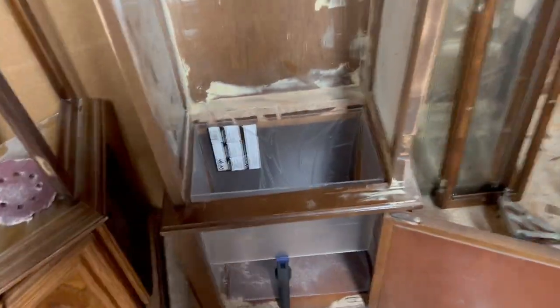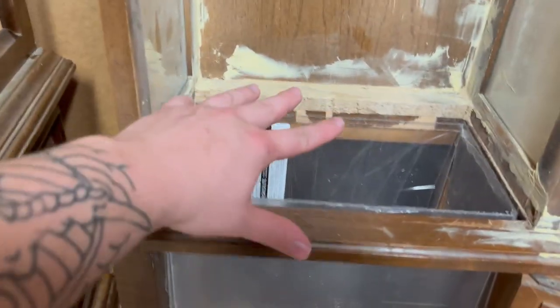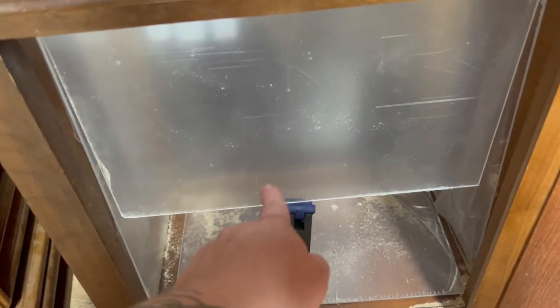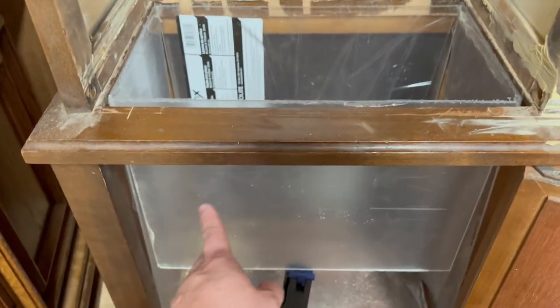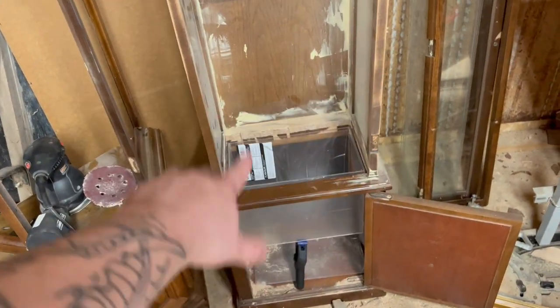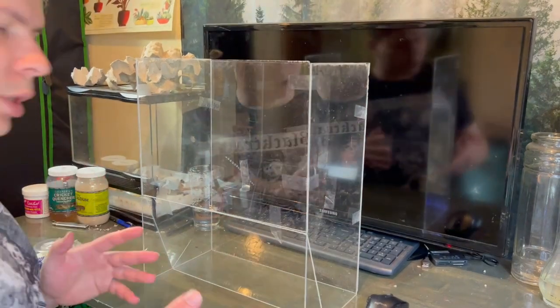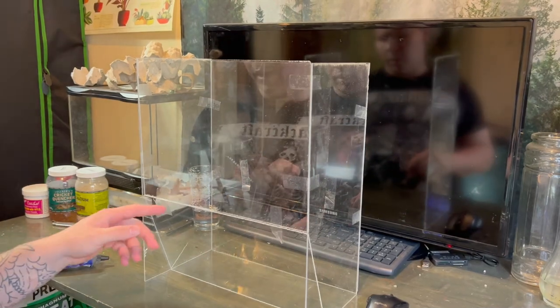So these pieces have been cut already. It's acrylic. I'm making a planter box thing for the soil section. I'm gonna put a screen in the middle, obviously, for a drainage layer, and then I'll put a ball valve at the bottom so I can drain it if need be. But I'm gonna go ahead and weld all of this stuff together with the acrylic weld. And then place it back in, and it's going to get siliconed in, and then I'm going to liquid rubber all of this. And as you can see, I've already partially assembled this with tape, just to hold it together.